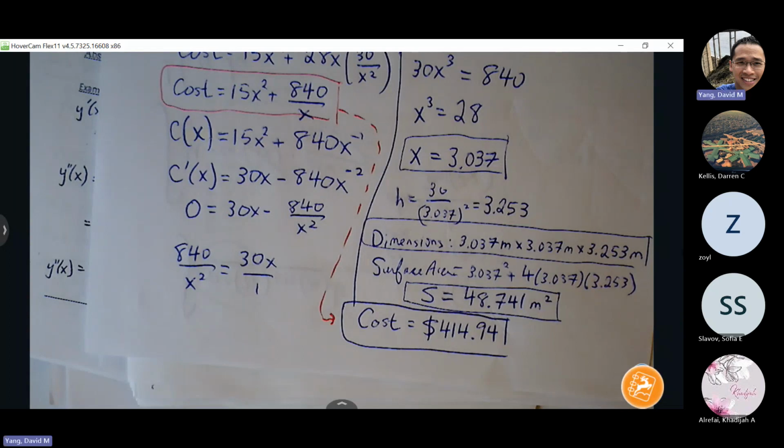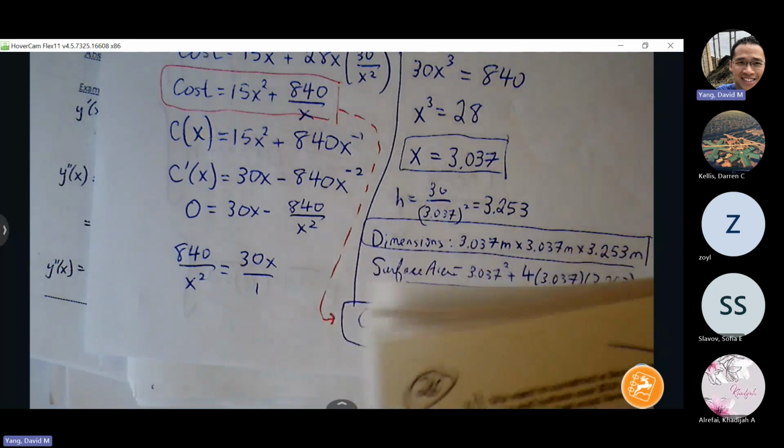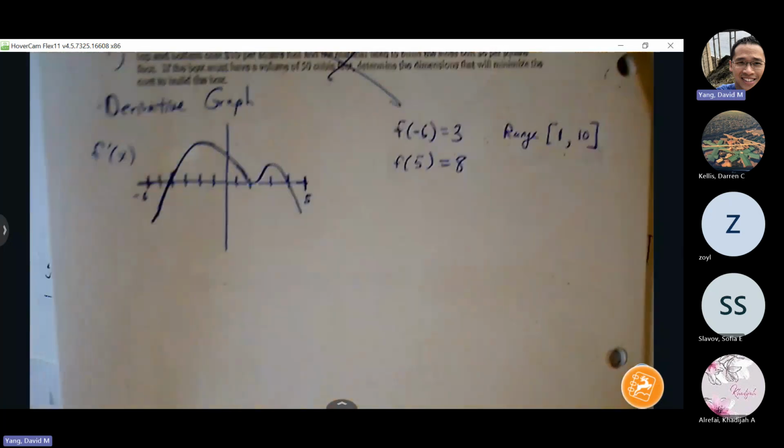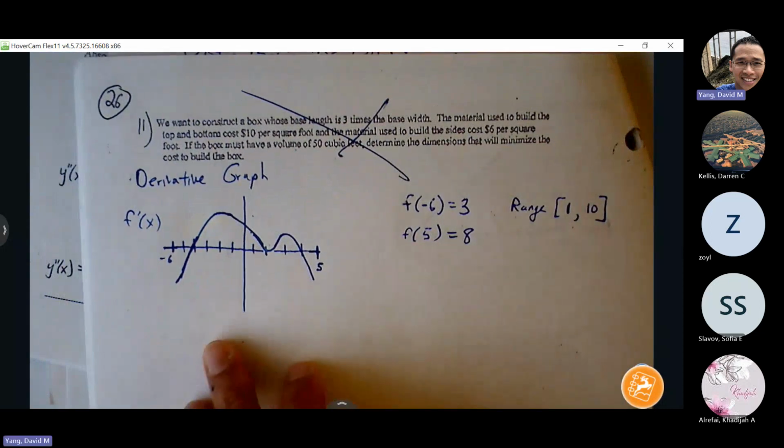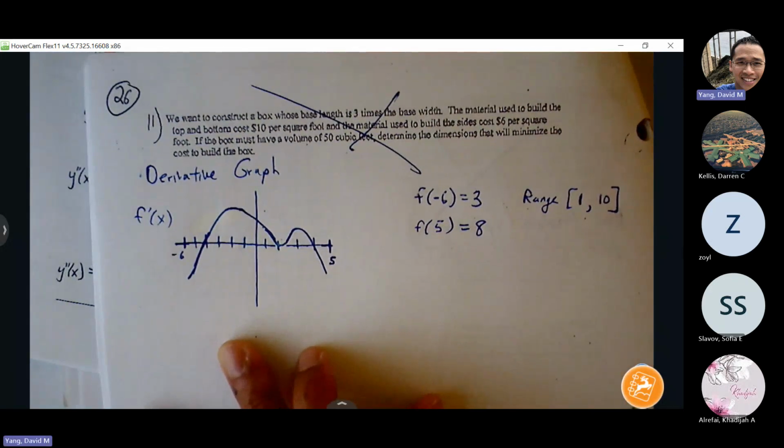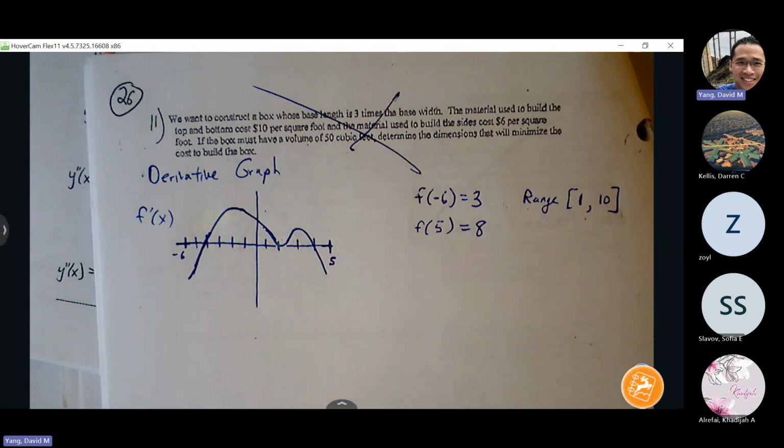All right, any questions with optimization? Okay, let's do a derivative graph. I'm putting this on page 26, but if you can't find any space, you can go ahead and grab a spreadsheet that I have up here. We're going to do a derivative graph problem from beginning to end where we're going to sketch the f of x, we'll sketch f prime, we'll create our sign lines, and then we'll also sketch our second derivative graph.